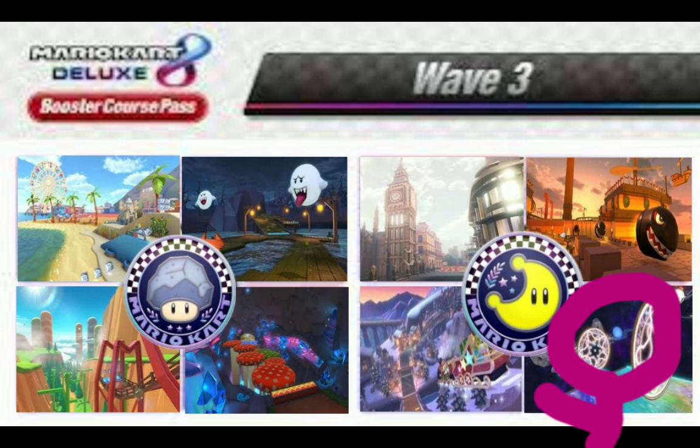Speaking of the Moon Cup, it currently consists of Tour Berlin Byways, DS Peach Gardens, Merry Mountain, and 3DS Rainbow Road. Based off the changes made in the past waves, the updated Moon Cup is now going to be Tour London Loop, DS Airship Fortress, Merry Mountain, and 3DS Rainbow Road. Peach Gardens is finally gone, everyone. Finally did it. Airship Fortress deserved its spot. Needed. Everything else is kinda self-explanatory.